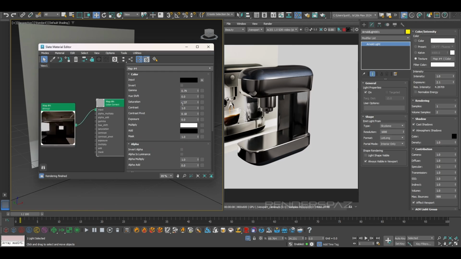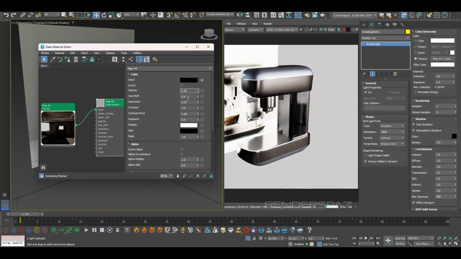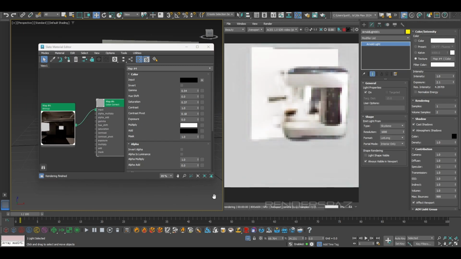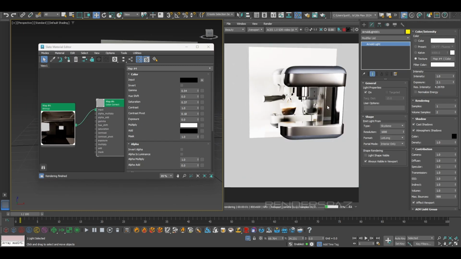So we're going to try to amp this up, and I'm using the color correction node to play with the settings, just to get some brightness going. So I'm messing with the gamma a little bit here. You can see how strong the light is on the reflections there.